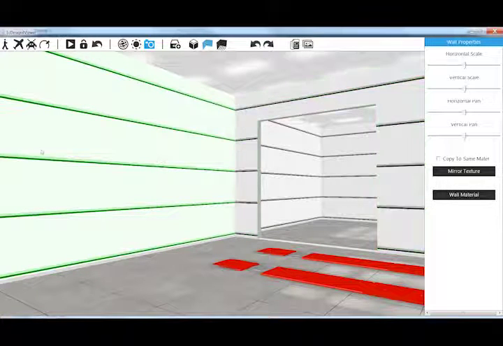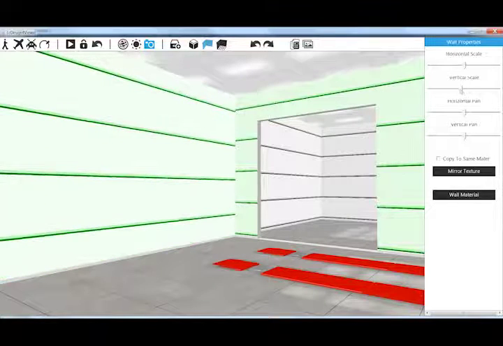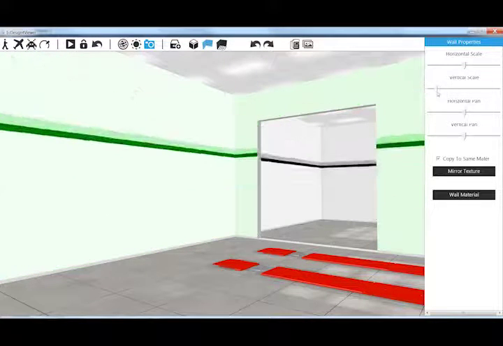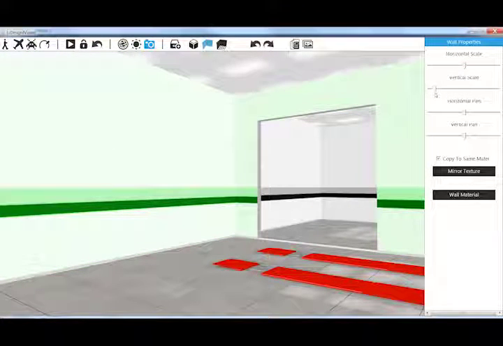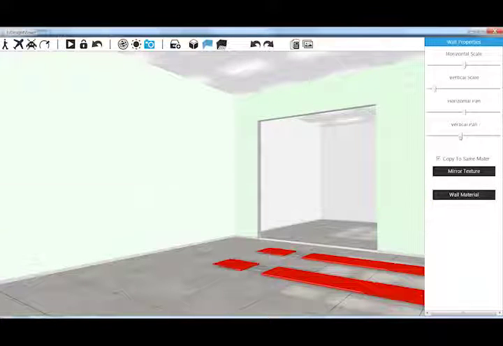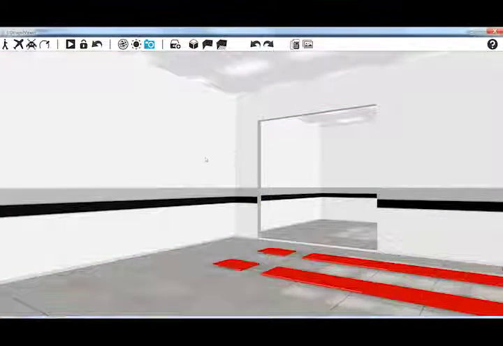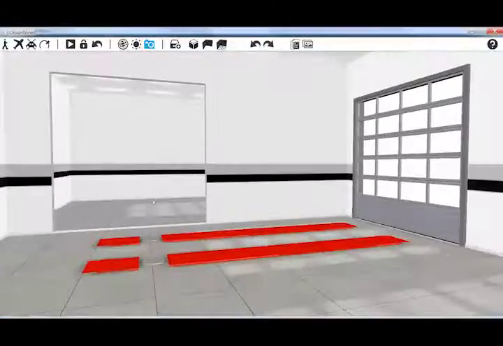So what I'm going to do is, while it's still selected, I'm going to adjust the vertical scale. Oh, I forgot to say copy to same material. Now let's try that. We'll adjust the vertical scale. And if I want to move that up or down a little bit, I can do that by adjusting the vertical pan. Once I'm done, I click Edit Walls again, and now we have a texture on our walls.